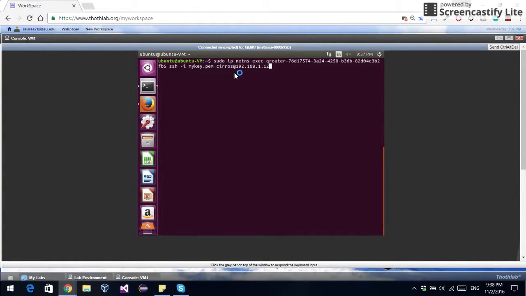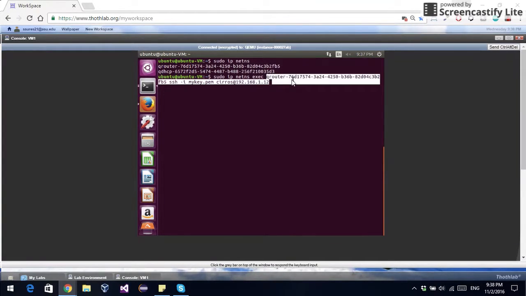We'll try to SSH into the instance which we just created using the stack command. As you can see, we cannot SSH directly. We'll use the routers which are associated with our DevStack instance. As you can see at the end, we're first connecting with the router, and then we are trying to SSH into a system using the private key. As you can see here, we successfully SSHed into the instance which we created a while back.